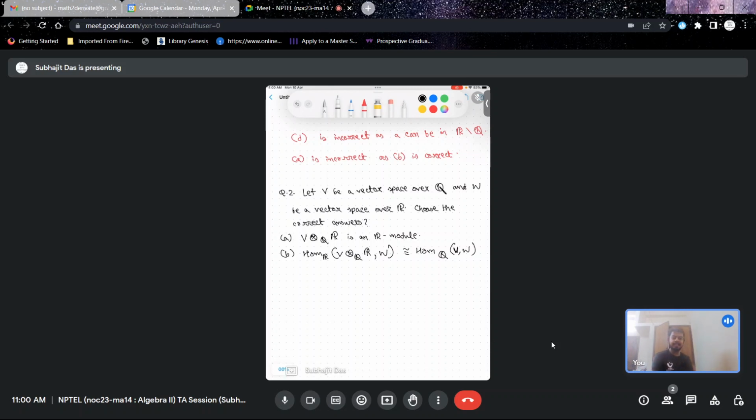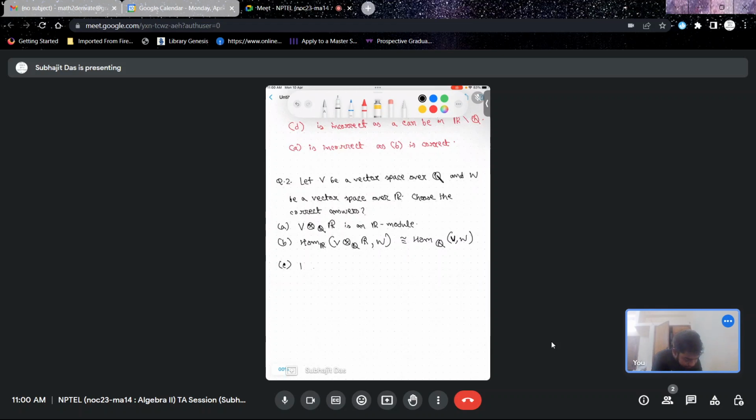So what this essentially says is that the extension of scalars functor, that is taking tensor over Q with R, and the restriction of scalars functor, these two form an adjoint pair of functors, right? You have two functors in opposite directions, and there is an adjunction between the two. That is, the two functors form an adjoint pair. This is clearly correct, we'll see.